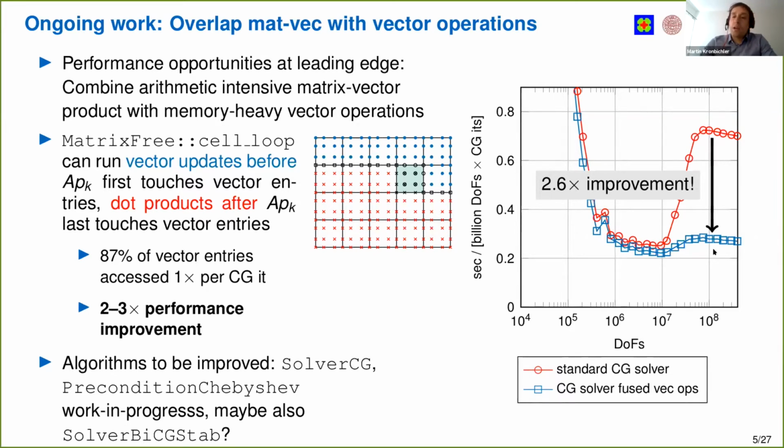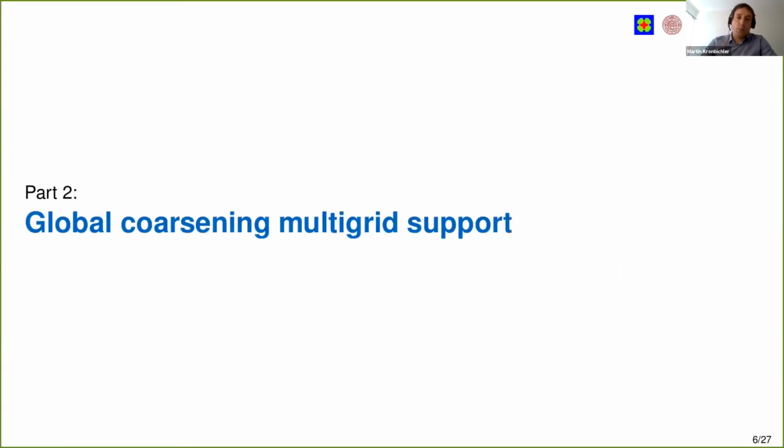So what you see here in the graph is that for small sizes, it's about the same performance just because the caches were so quick. But when you go to large sizes, then to the 7, then to the 8, you see that there is a factor of 2.5 that you can gain. This is something that we plan to get more into the library. We have some steps prepared for that. So the cell loop of the matrix-free code can already do that, but we have not really implemented the conjugate gradient solver in deal.II. We have it in a private branch, and that's something we try to push into the library. And of course, there's other things we can do.